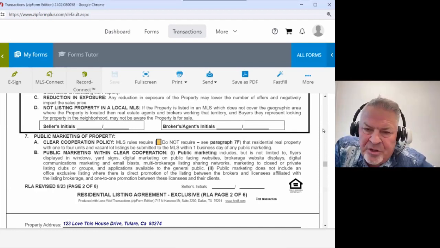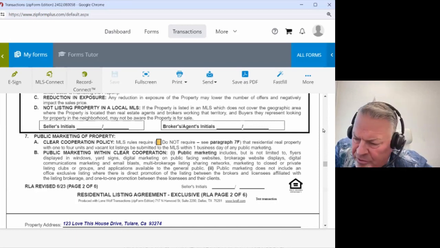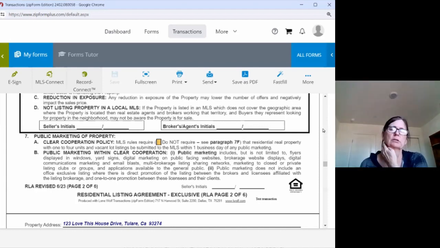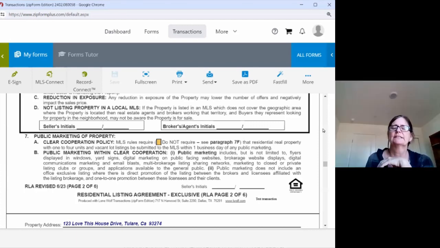It's the same thing as a coming soon, or putting it up right away. It wasn't going active right away. You still have to register it within 3 days with the MLS. Maybe it's just, I don't know where you're at, but you have to register it or you can get fined. Different MLSs have different rules. Some of them are across the board, some of them are different. So you always want to know what the rules are within your MLS. And some might require within 1 day, some might require within 3 days.